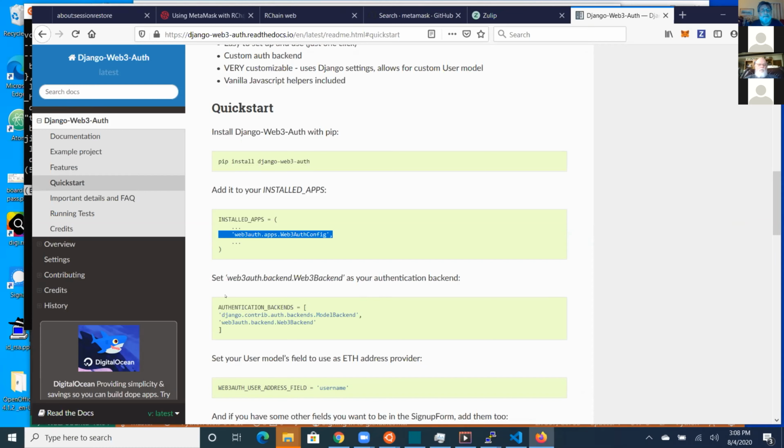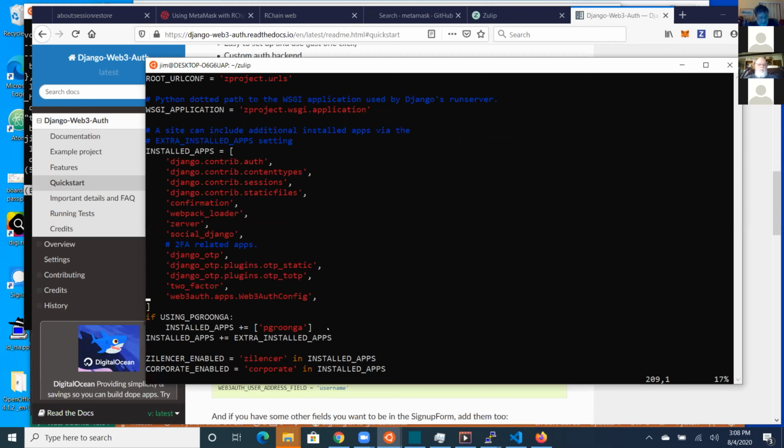So now we have authentication backends. Okay, Control C. So is that in this file also, Ed?